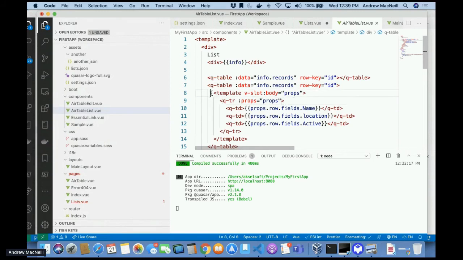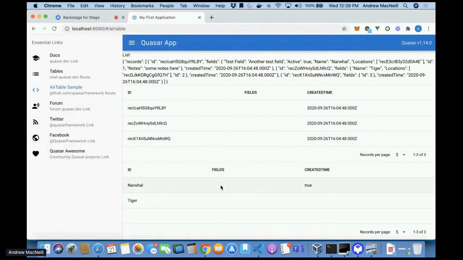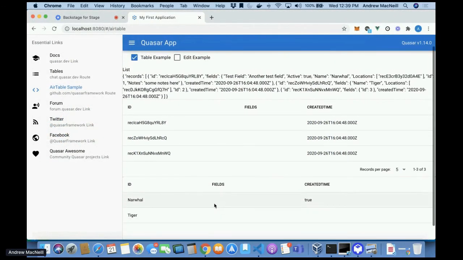And we looked earlier on at this concept of props, and that's generally what it's doing as well. It's saying, for each row, I want to show the name, location, and active. So it's giving a lot more detail and wrapping it around how those lists work. So you have a lot more control over the level of data that you need to show in the results you get back.